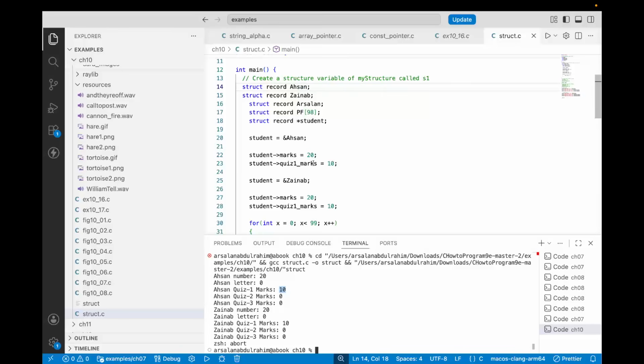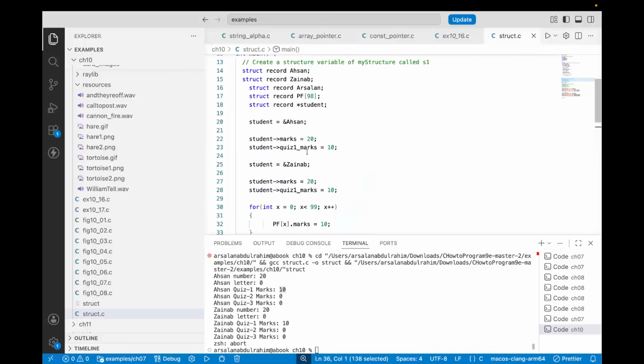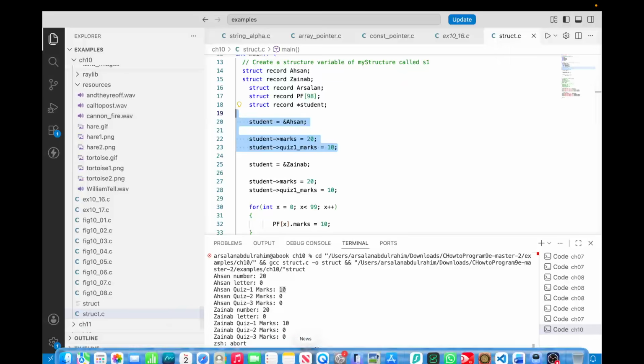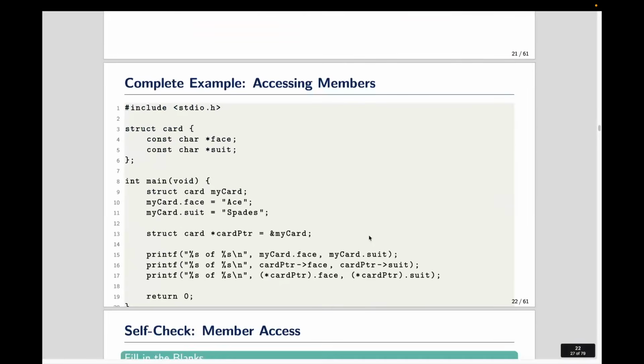So here the pointer is actually changing it, because the SN which I was changing or accessing the members of SN by the dot operator is now changed over there. I'm accessing it through the pointer or structure pointer over there. So this is exactly the same thing, and this is being shown over here in this example as well. I showed you this example previously also.